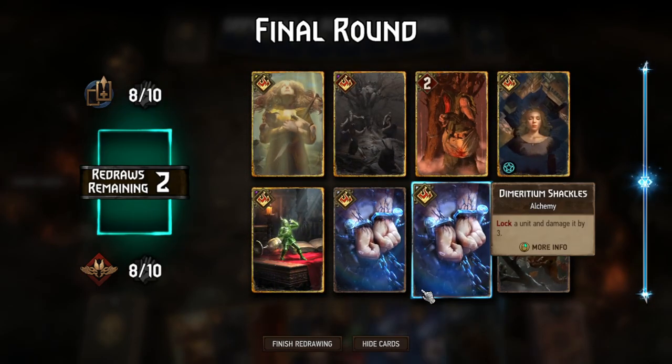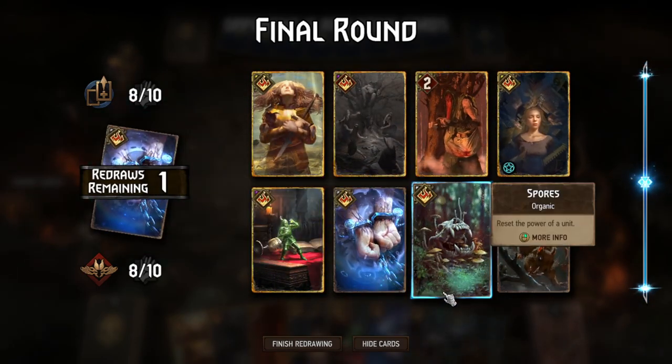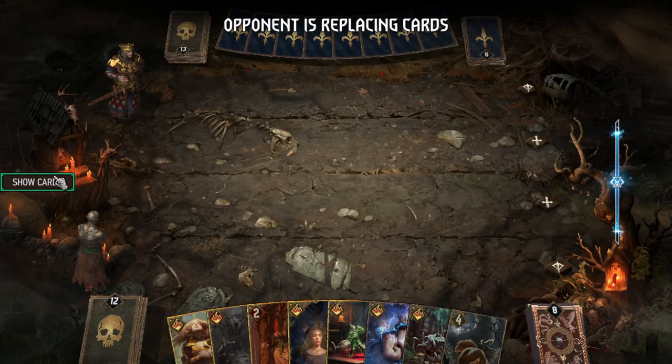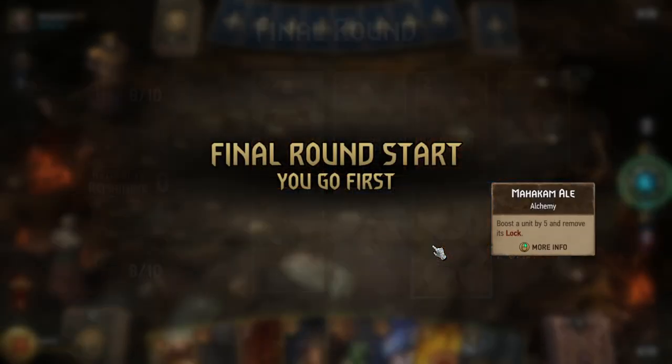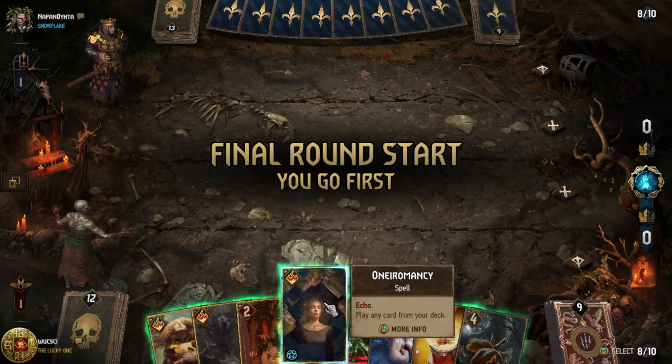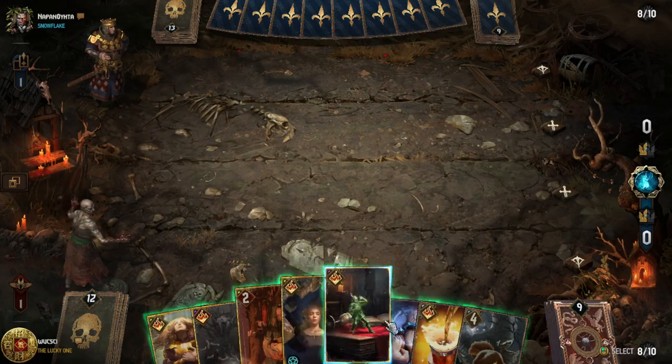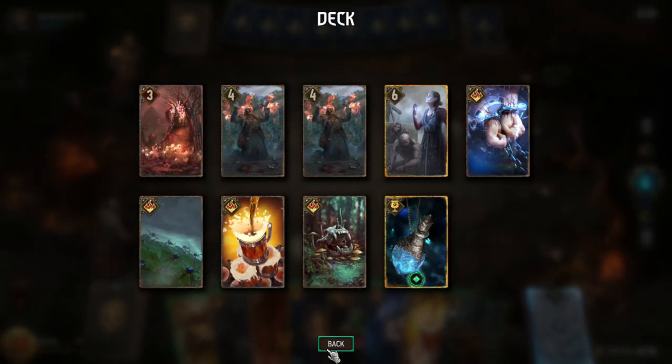Okay, Squirrel is all right. I don't think we need three locks. We do need a purifier, though. We can get a purifier through Oniromancy, which means this Whisperus won't be able to get our second Witch's Sabbath.